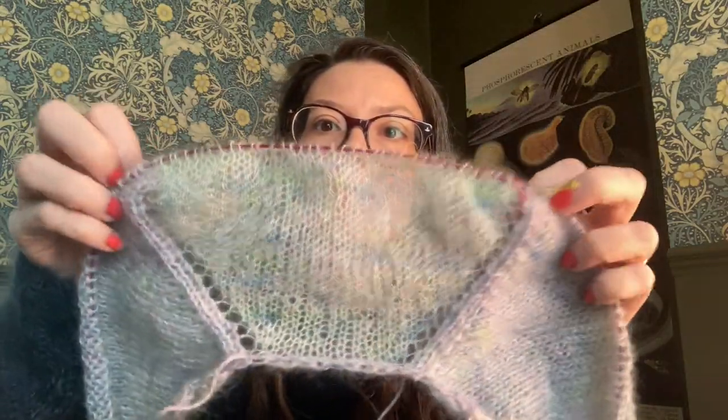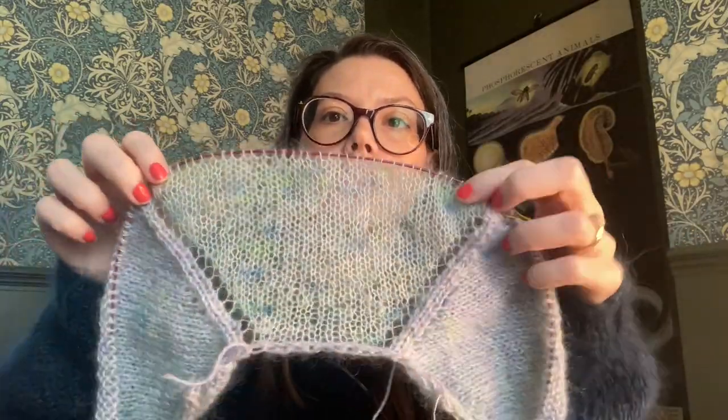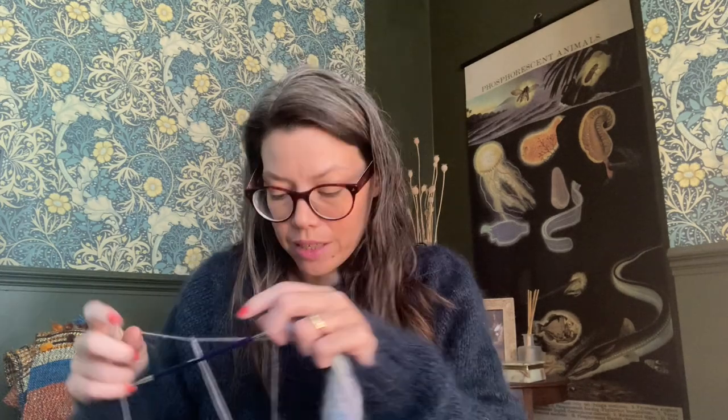But I'm really loving the increases. It is a stunning, stunning pullover, jumper, sorry. And I'm really looking forward to continuing this, but I think it's going to take me a while because this is a day's worth of knitting. You can get in a bit of a tangle because you've got three balls of yarn going at the same time. So I would do it when you haven't got any distractions, when nobody else is in the house and you're caffeined up. Perfect.